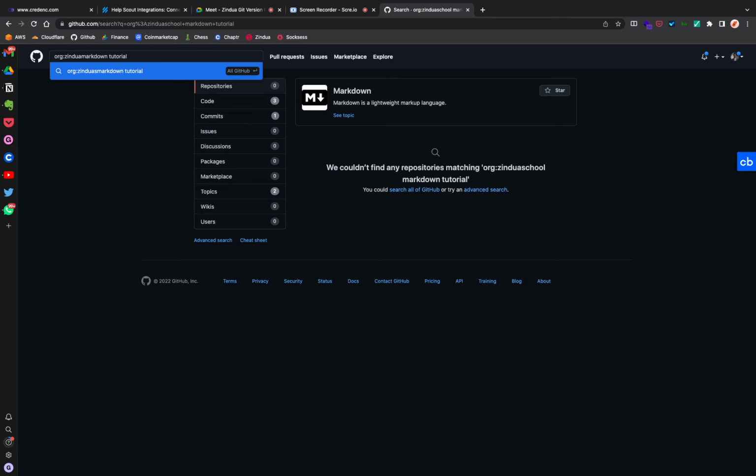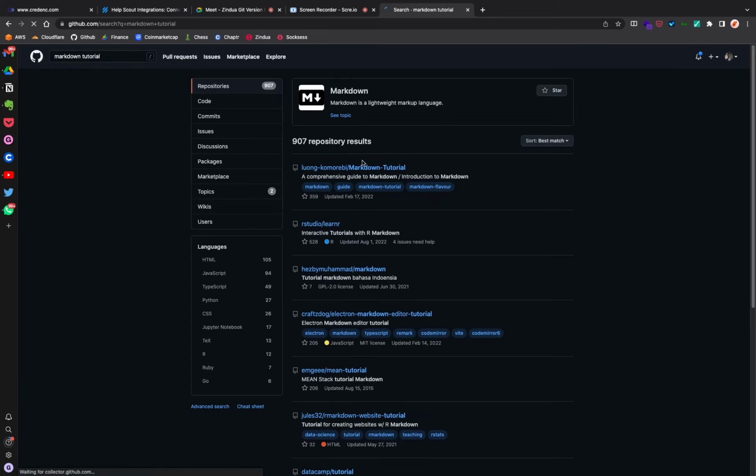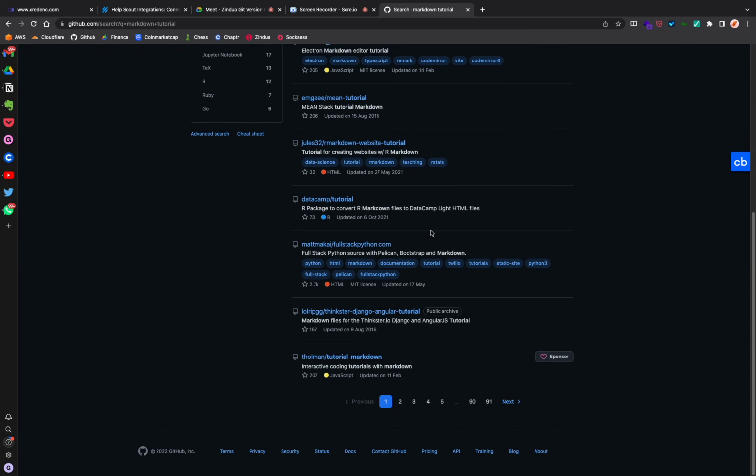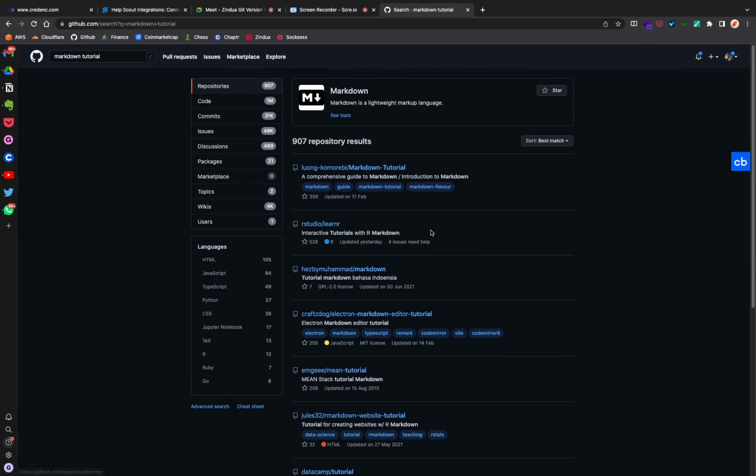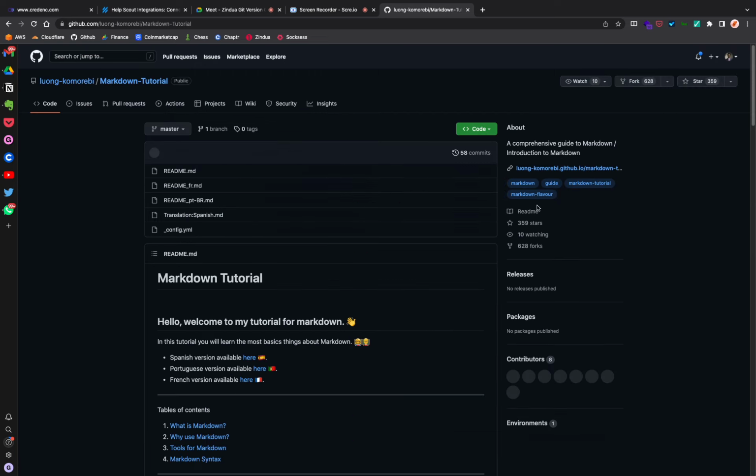Markdown tutorial, not in the organizations in Duo School, but rather throughout the whole of GitHub. And you see, when I make that search, you can already see we have existing code bases or repositories in this case that have already worked on a Markdown tutorial that you can go ahead and even save for yourself and follow up, and I'll show you exactly how to go about all these things.